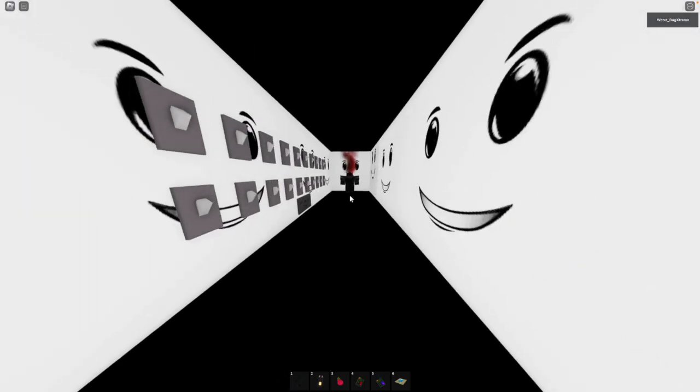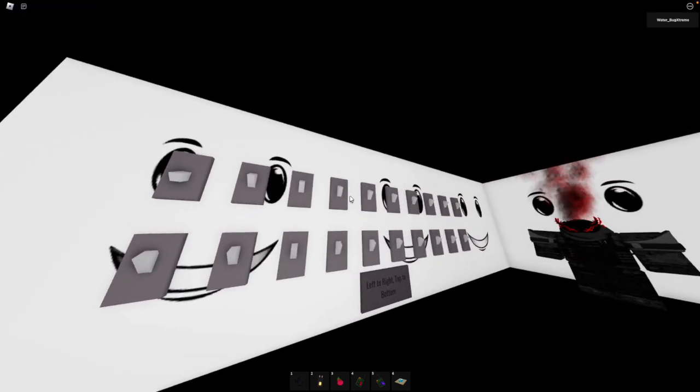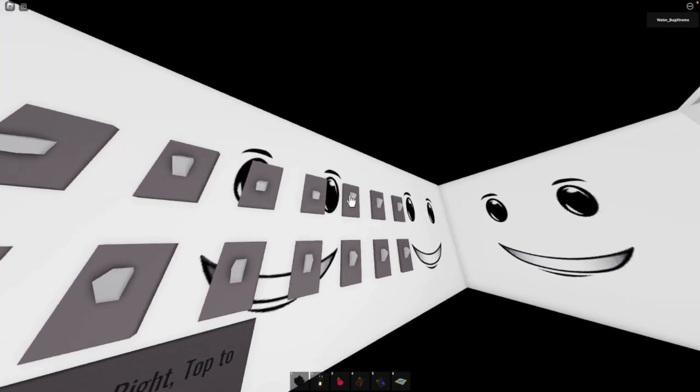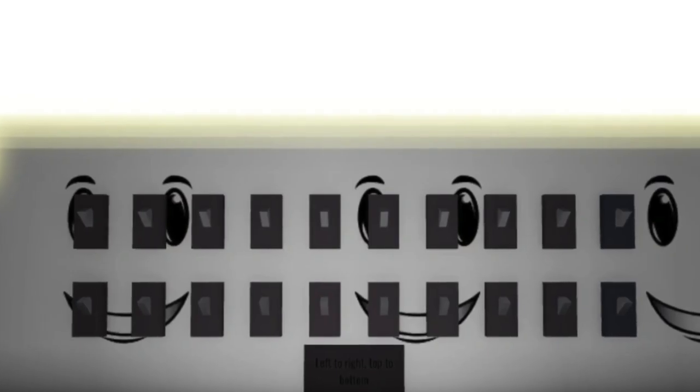Sublevel 11, the second break sublevel. This sublevel would be higher if they didn't remove the cool ceiling. I loved that ceiling. Why'd they remove it?